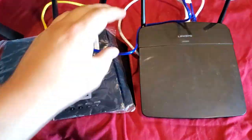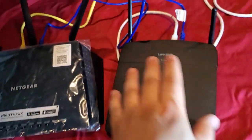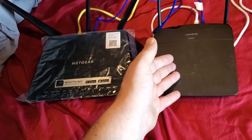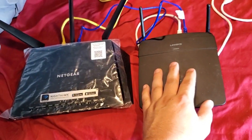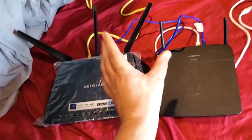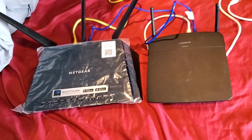A bonus tip: if you are connecting these routers like this, on your secondary router you want to disable DHCP. I don't currently have a video on how to disable DHCP, but it's going to be in your router settings — if you log in there, there should be a checkbox where you can just uncheck it. You only want DHCP enabled on one of these routers, because if you don't do that, you might access Wi-Fi fine temporarily, but eventually if you plug something into one router and it gives it an IP address, and then you plug something into the other router, they could both assign the same IP address and you'll get an IP address conflict. So disable DHCP on one of these routers to get rid of IP conflicts and any double NAT issues.